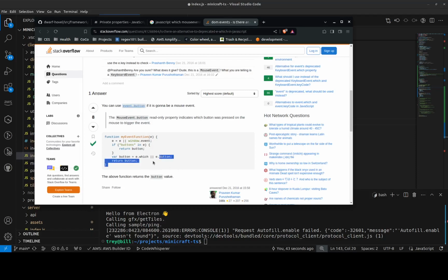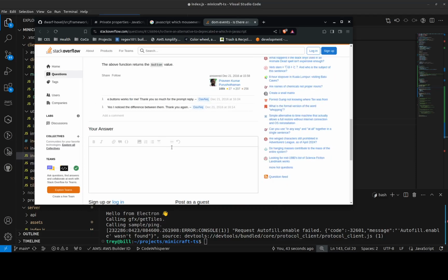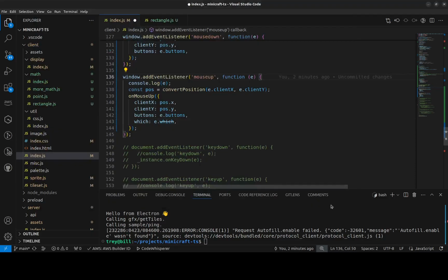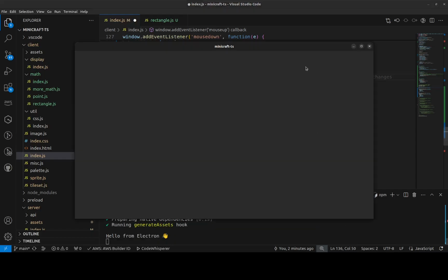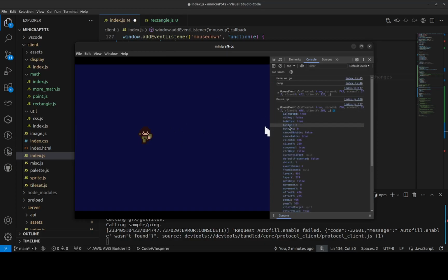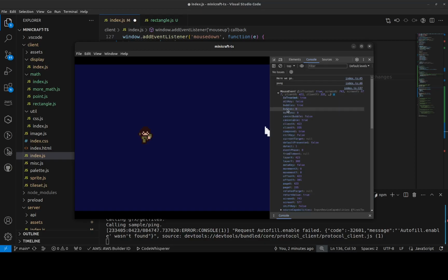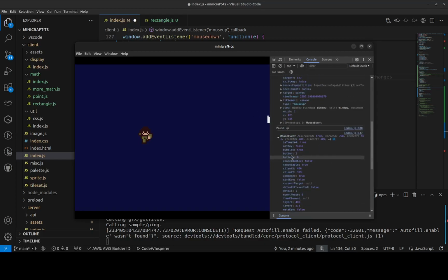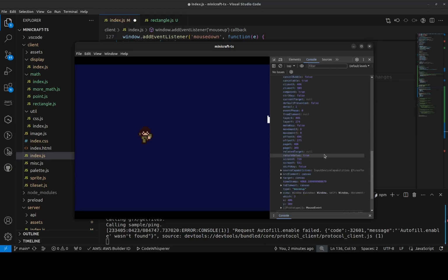It says use e.button, but I thought that was set to 0. Is that a bug? Oh, no. It's set to 2. We can use button. Set to 2. That's weird, though.